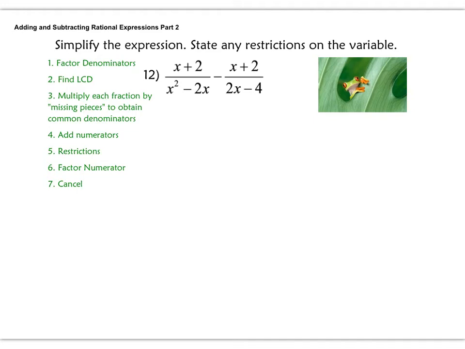So number 12, again, right away I notice there's a minus sign. We want to distribute the minus always to the numerator. So we're going to change that sign, and then we can cross it off once we've used it to distribute. Okay, we changed our signs, we used it, we can just cross that off. Okay, so here we go. So factor numerator, step 1. The first one, I can take out an x. Don't forget to look for the GCF. For some reason, that seems to be what people forget. The second one, I can take out a 2.